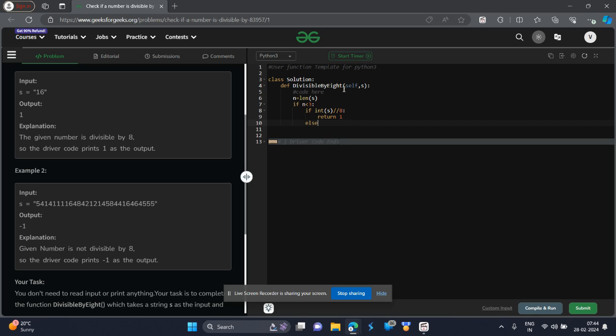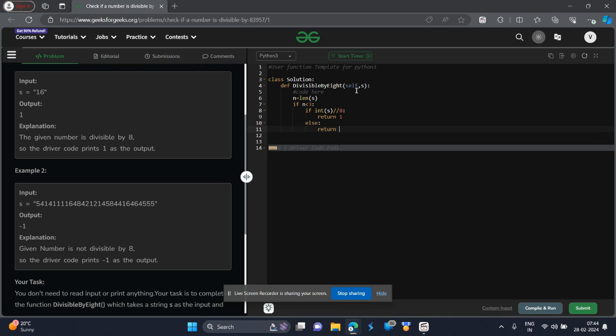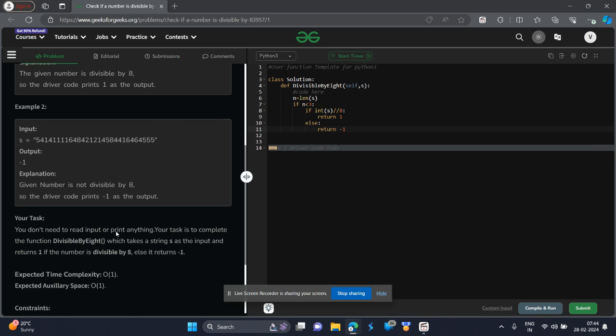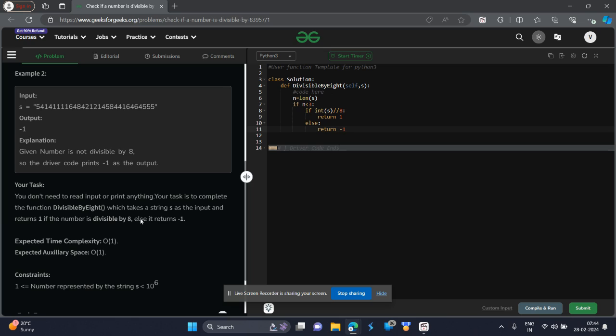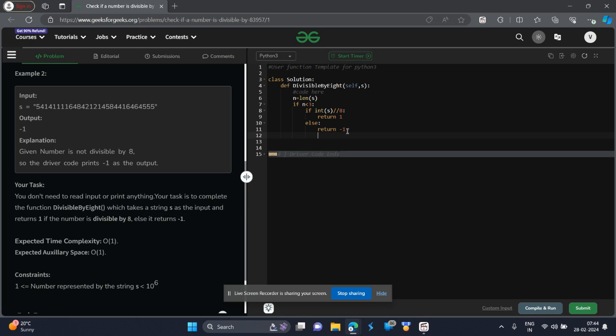If not, we'll return -1, because we are given in the question that if the number is not divisible by 8, we have to return -1. Okay, that handles the 1 digit or 2 digit number.